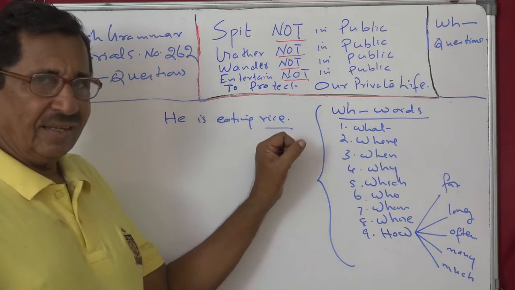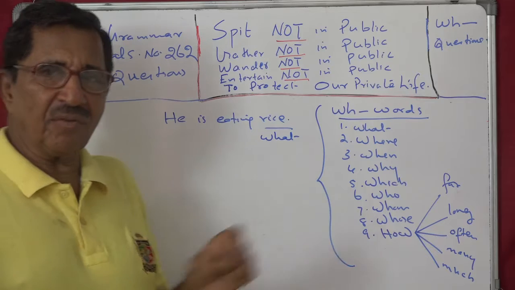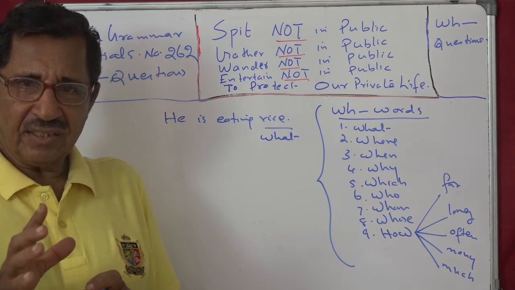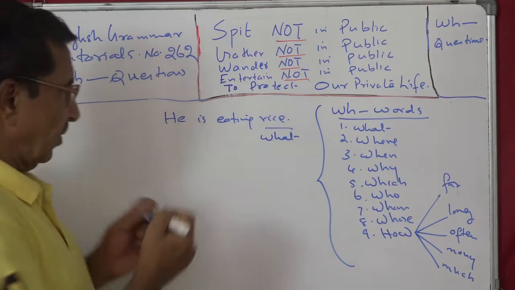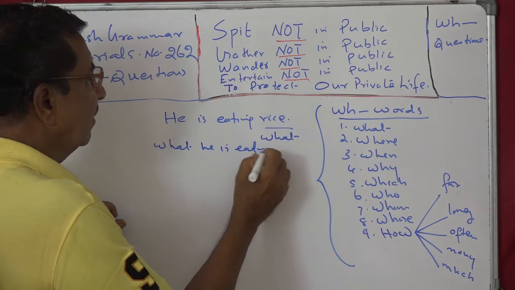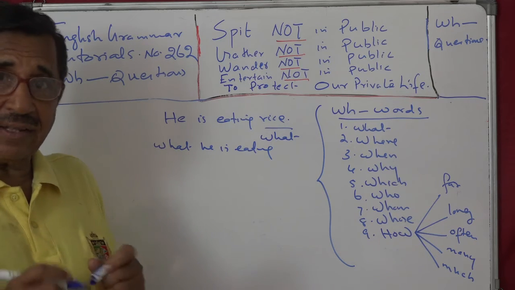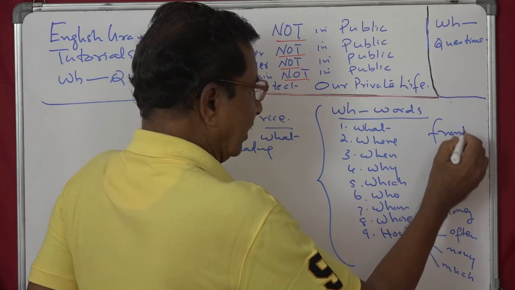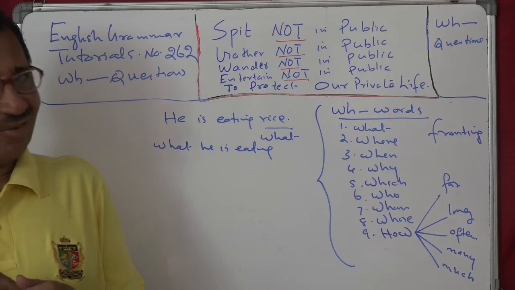To get this rice as an answer. He is eating something. So something, that's a what. You replace it by what. Step 1. Step 2. What is the step 2? Question words have to be moved to the front of the sentence. Front means beginning of the sentence. So now this sentence we will write like what he is eating. So instead of rice you have what, and then we are moving it to the front of the sentence. Fronting, they say. F-R-O-N-T-I-N-G. Question word fronting. Question word is always fronted in the question word question.